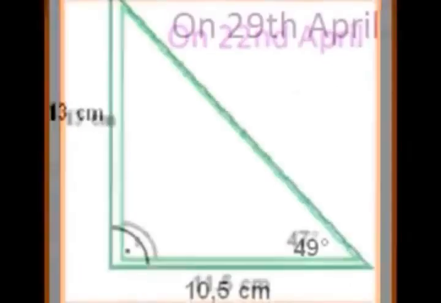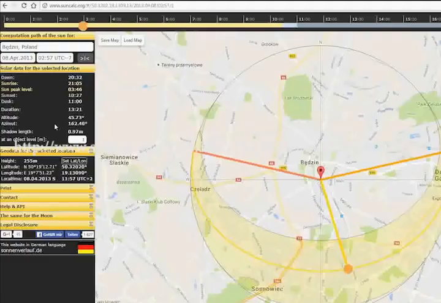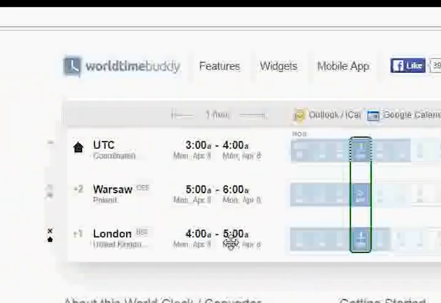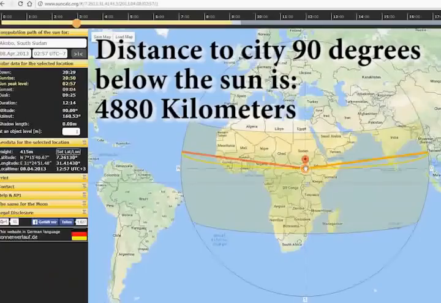Here is the link of SunCalc for you to calculate the angles from the results of the Poland experiment. Now at this location, SunCalc says the elevation angle is 45.73 degrees. SunCalc is usually set for universal time, and they might subtract or add hours depending on your IP address. In our case, it was UTC minus 7, which is 3 a.m. UTC, which is 10 minus 7, which is exactly 12 p.m. in the time they listed in the video.